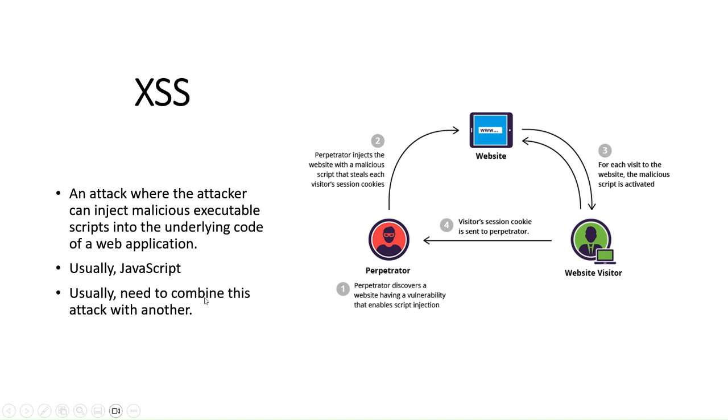However, you usually need to combine this attack with another attack. Like I said, unless you can really access the DOM where you'll be able to pull cookie information and actually log in or mimic the user or the victim. And it even shows here the visitor session cookies are sent to the perpetrator. Unless you're able to get some information like that or able to get the backend server information, an XSS attack is virtually useless.